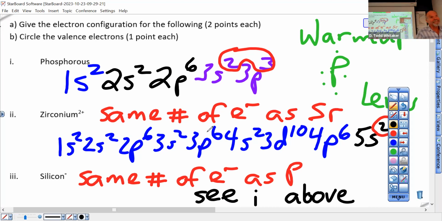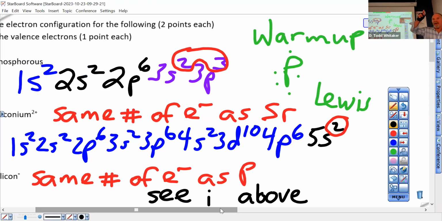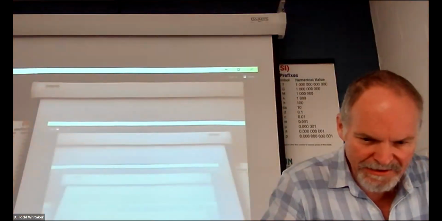Okay? Are we okay? You want to do the Lewis structure for zirconium 2 plus? Just 2 dots, they're together. And you put a square bracket and a 2 plus because it's 2 plus in the question. And we're stopping here. She asked about the Lewis structure for zirconium. And we're ending so we can move on.